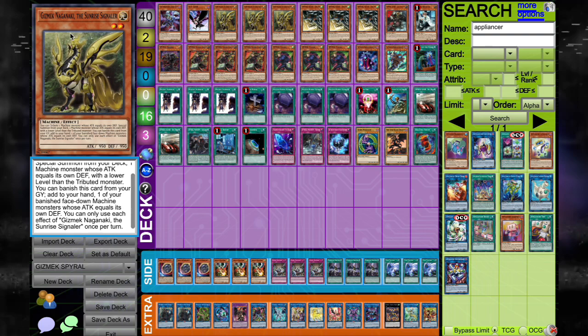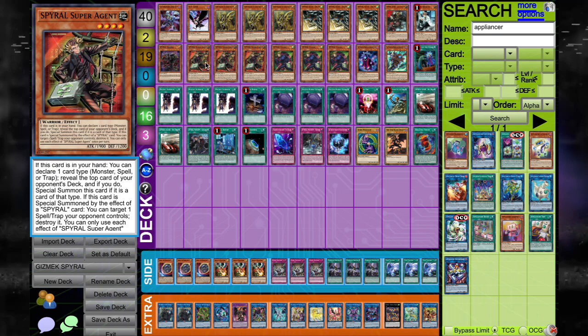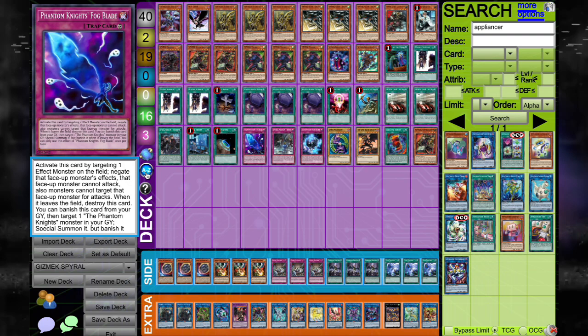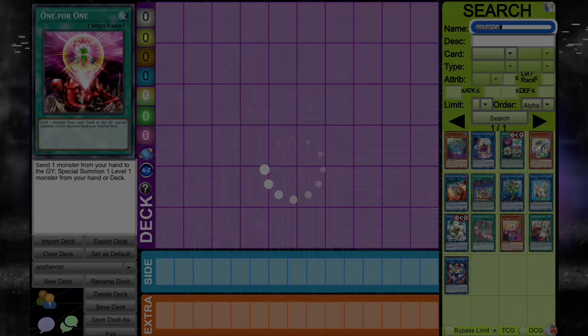Whether that be Appliancer, whether it be Spyral, as you can see here, and obviously you know about Deskbots already, as you've seen some videos probably floating around YouTube. For this specific deck, this card lets you grab a card like Spyral Gear Drone, and then you can have further copies of Spyral Drone to have further accessibility into being able to see your opponent's top card and then go from there. And obviously this isn't a perfect deck list. I'm just using it to show exactly what I mean.